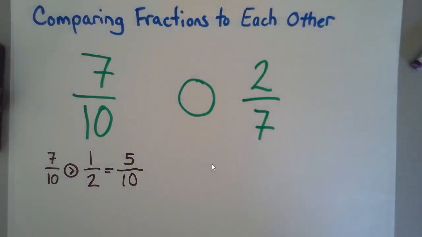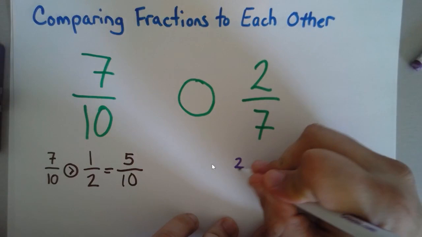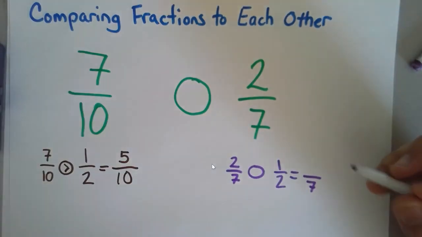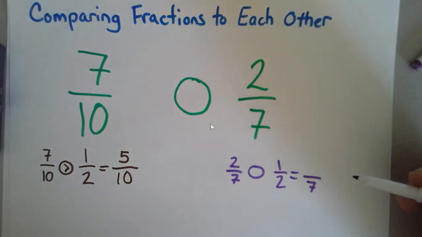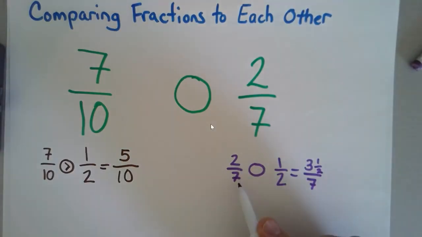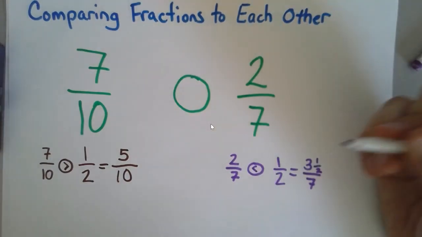But then if I switch and I take a look right here, 2/7, let's try this one. 2/7 compared to 1/2. Okay, wow, here's one of these funky ones again. A fraction equivalent to 1/2 with a denominator of 7. Let's take a look. I need to know what half of 7 is. And that's 3.5. You might be able to just divide 7, and you might know that that's 3.5. Either way, 2/7 is less than 3.5 sevenths. So 2/7 is less than 1/2.